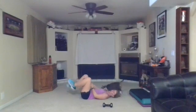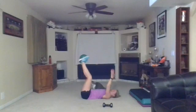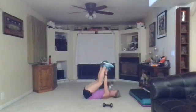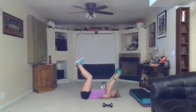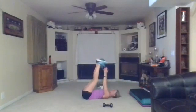All right, so you're going to switch. You're going to hold that ball or that pillow between your feet. So you're going to reach away, tap your feet and your hands on the floor. Switch to that ball or pillow in your hands. Tap the ball at your feet, yeah? Now, what you don't want to do is arch that back. You're pulling your hands in tight, yeah? Knees, you need to bend your knees and step closer. But you're still working.